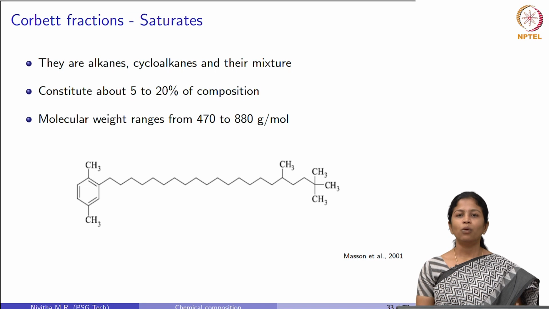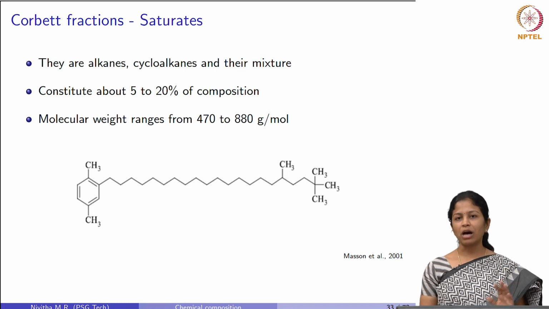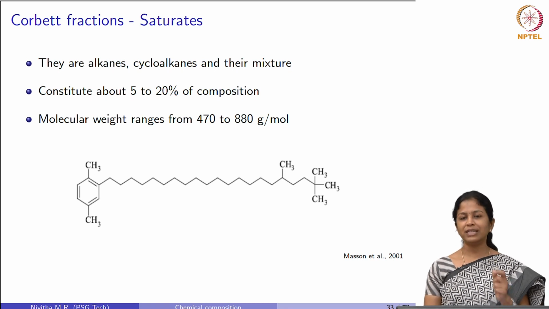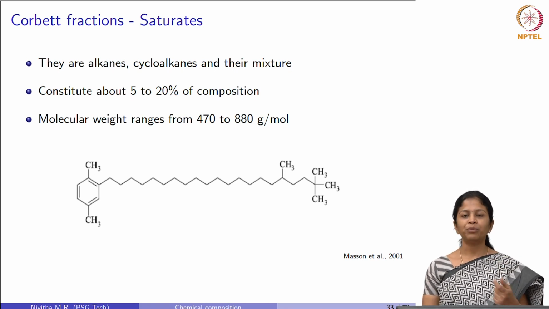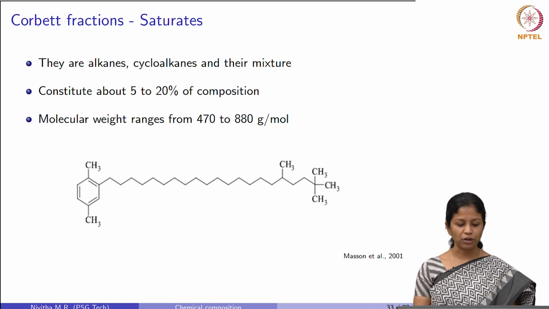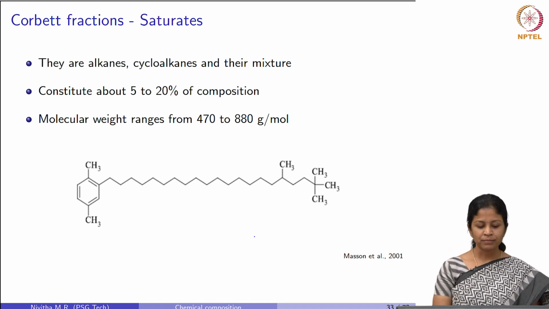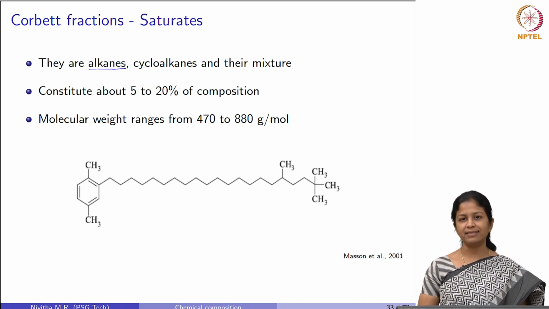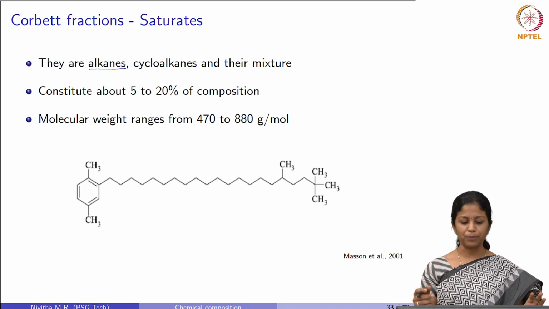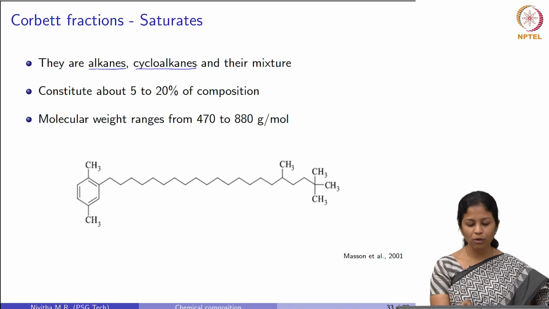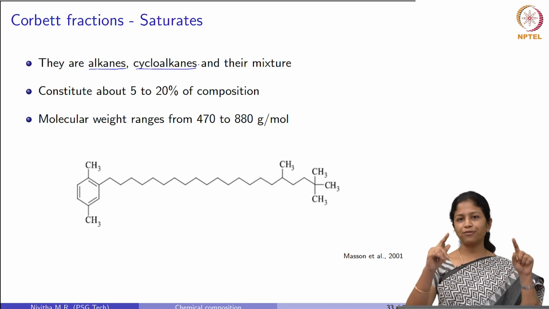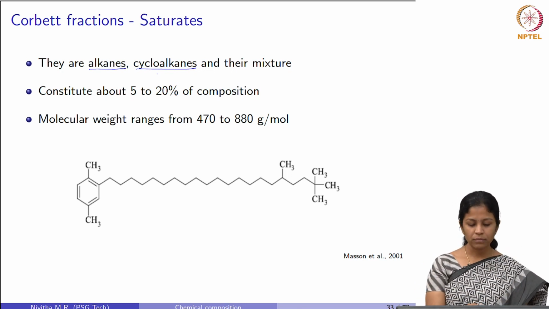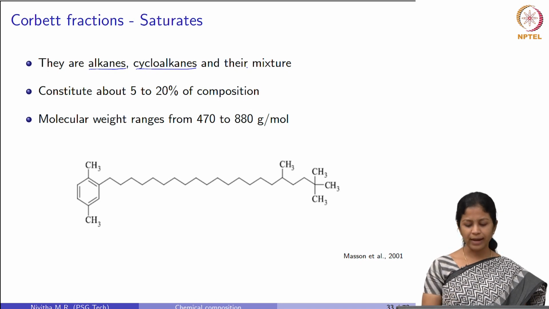Next, we will define what are these 4 fractions, because the Corbett procedure is what is commonly used and we said we have 4 fractions. So, let us just see at the molecular level what these 4 fractions are composed of. Let us begin with saturates. They are composed of alkanes, right. By this time we know what these alkanes are. They are linear long chain compounds. We also have cycloalkanes. So, we said again, right, they form into cyclic structures but without an inner ring core, and also their mixture, right.